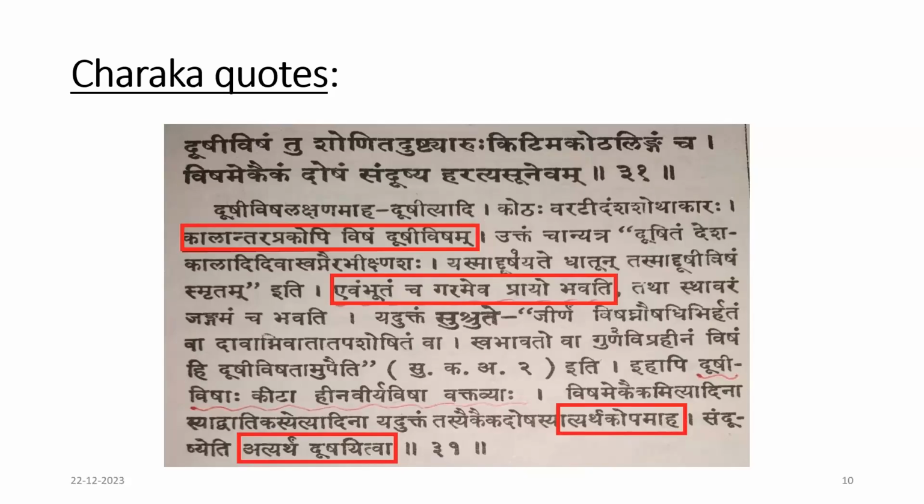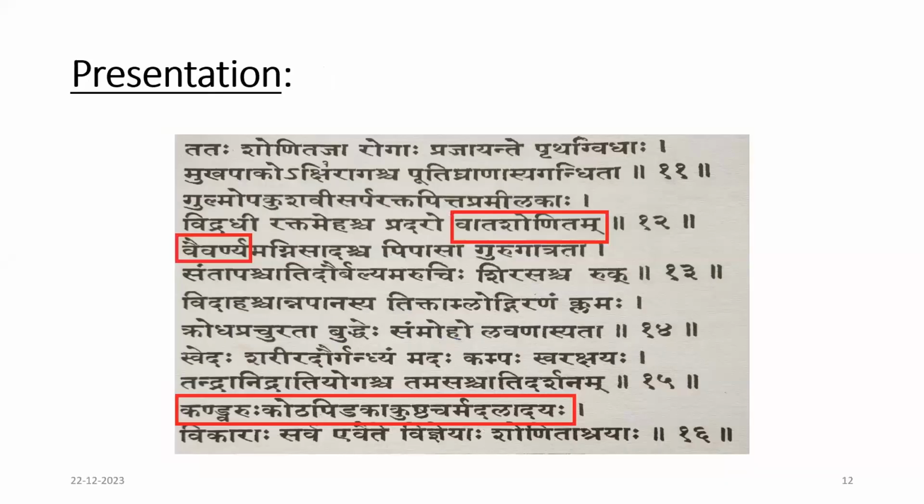Kitibha is a representative of gradual manifestation of a skin disorder, and Kotha is a representative of sudden onset of skin disorder. See how beautifully in one line he has explained the manifestation of dermatological conditions in Dushi Visha. Shonita Dushti is one presentation, and this directly goes to Charaka Sutrasthana 24, Vidishoniti Adhyaya. If you see Vidishoniti Adhyaya, this is the manifestation. Shonita Dushti, one word, is equivalent to 12 lines in Charaka, in Sutrasthana 24.